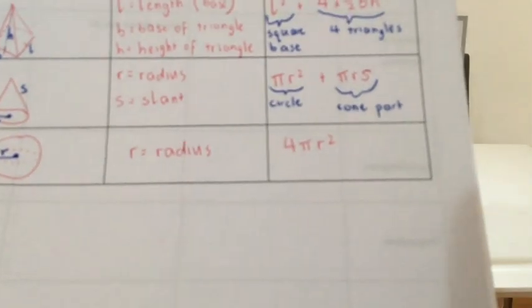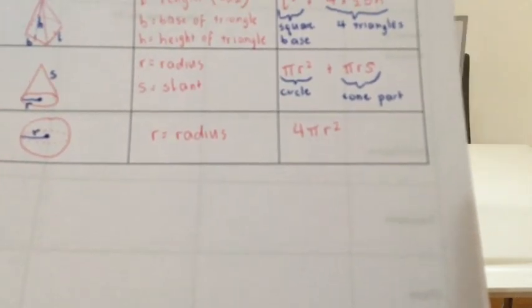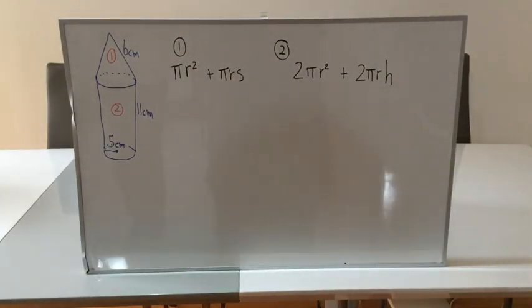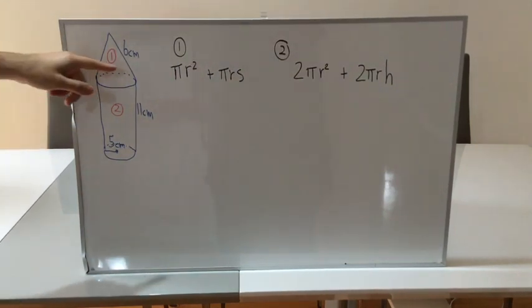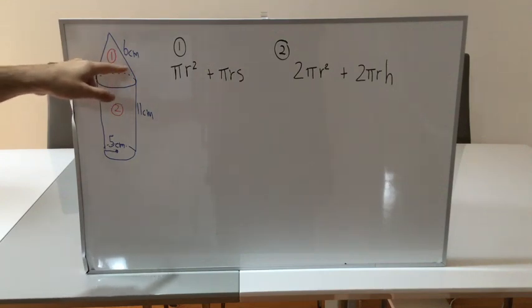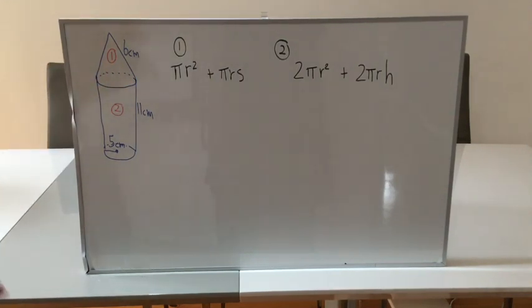That's been split into two sections. See here our cone formula. It says that a part of the formula is for the circle part and a part of the formula is for the cone or the pointy part. When you've stuck these two shapes together, you can't see that circle part on the base of the cone. You don't need to wrap that part of the cone because it's on the inside of your toy, your shape, okay? So you don't need the part of the formula that is responsible for finding the area of that circle part. Cross out the part of the formula that you don't need. Cross out the part of the formula that is not visible from the outside when you're looking at this shape.